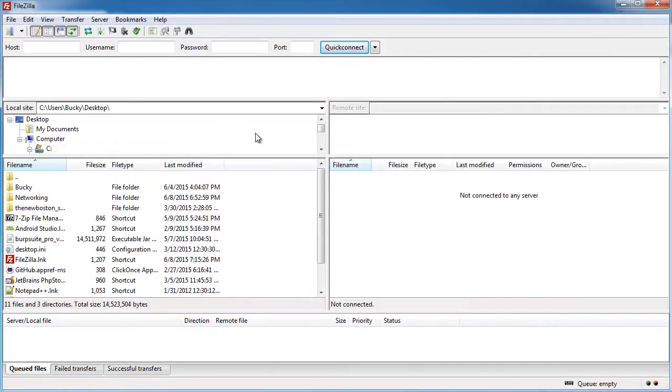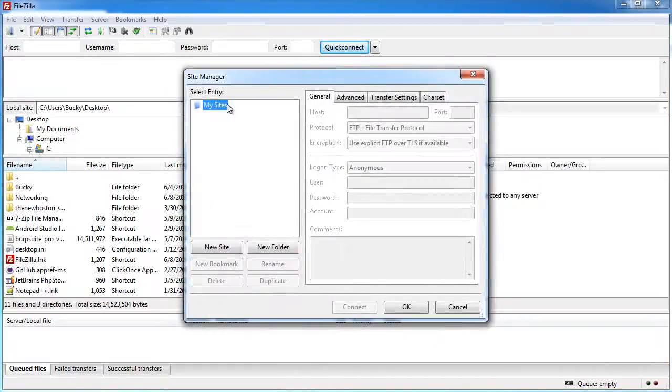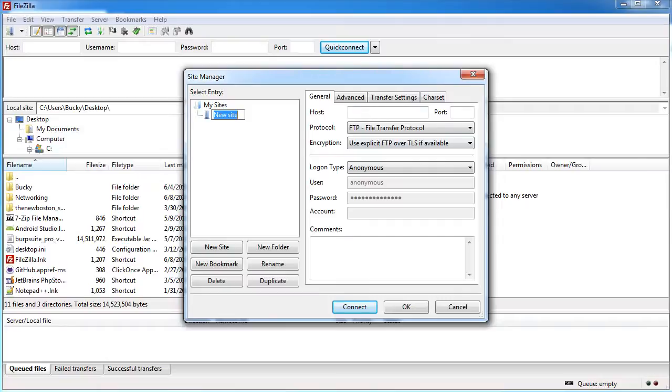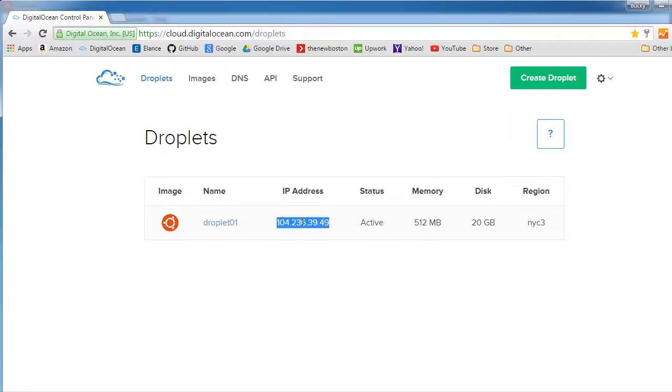And now that it has the private key, we need to tell it one other thing, and that is what computer or what server we are trying to connect to. So we need to give the IP address and the port and also the protocol. So if you go to File, Site Manager, then from here we can just add a new site and the host. And actually, before we do that, it's better to name it. So I'm just going to name this Droplet 1. Hit enter, and the host is just the IP address.